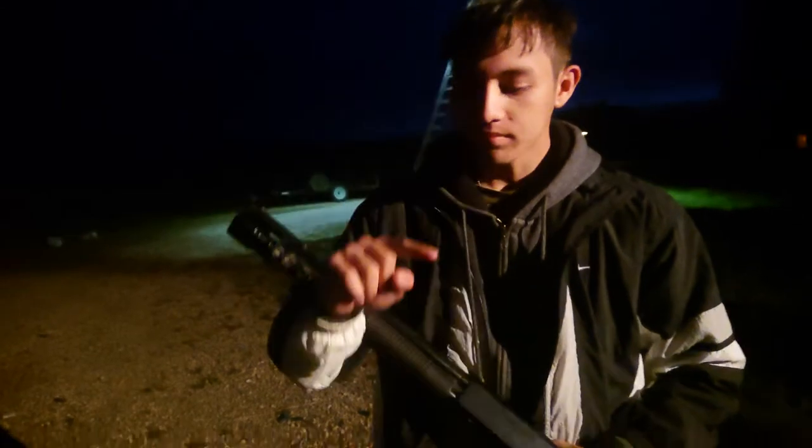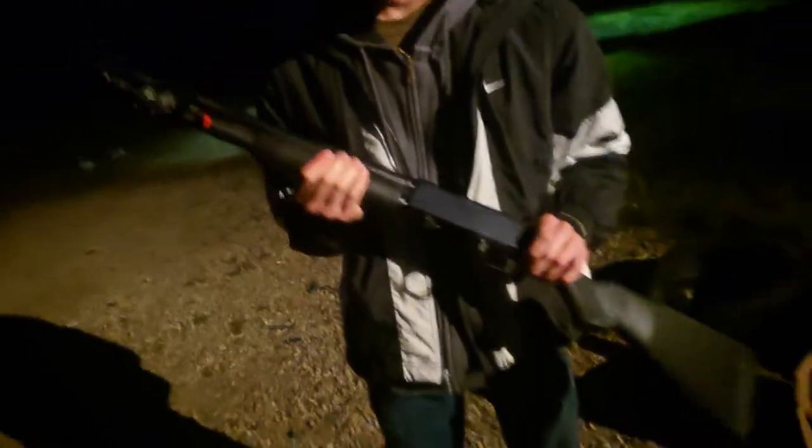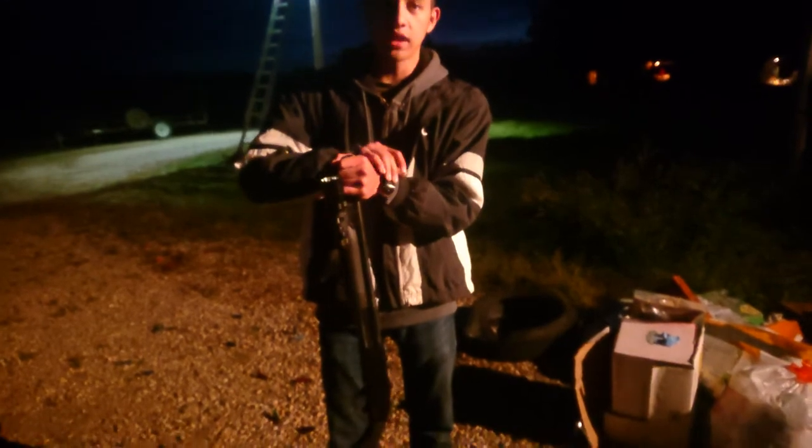There's our E8 flashlight test and the Maverick 88 self-defense shotgun. Anyways, my shoulder hurts. Does this still work? Yeah, it still works. Well, I'm really impressed with that flashlight. And there's the glow in the dark bit. See, that little bit glows in the dark, as I was telling in an earlier video, if you saw it. Put bacon on this barrel now.